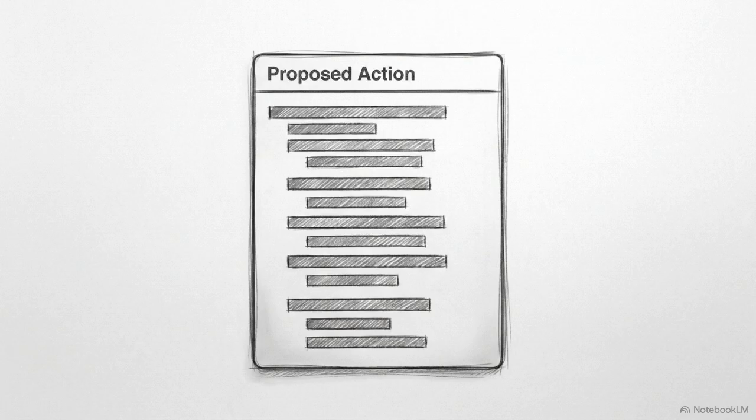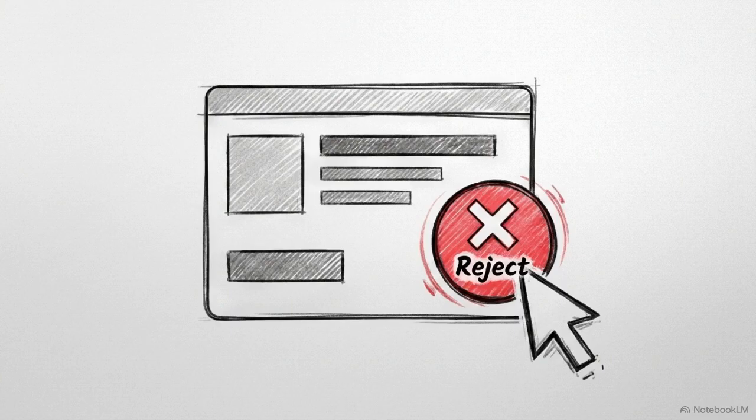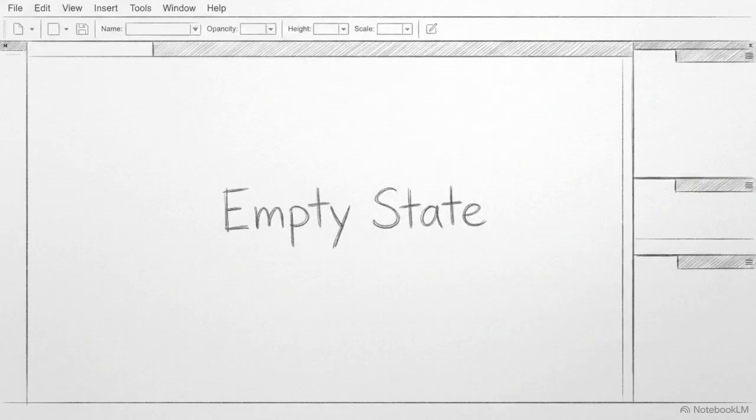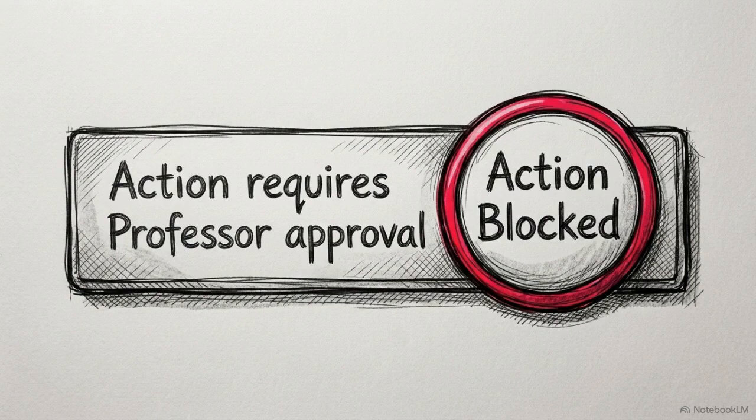The AI will return a proposed action card. This card details the exact module, topic, and lesson hierarchy it intends to generate. This mockup shows the proposed action card over an empty workspace. Deliberately trigger a rejection on this first proposal. Click Reject. Look at the course tree. Absolutely nothing changed. This proves the AI lacks unilateral execution power. It only alters your course with explicit permission.